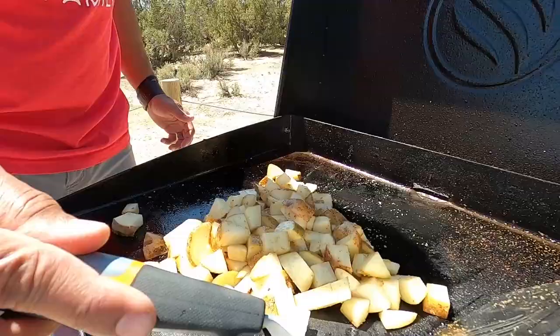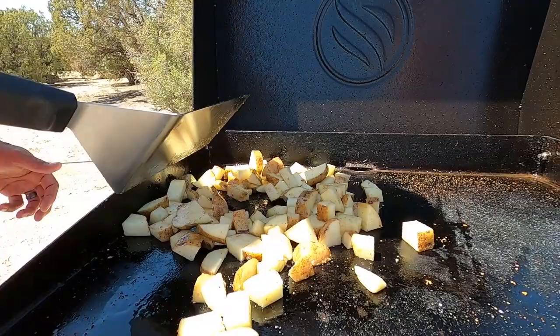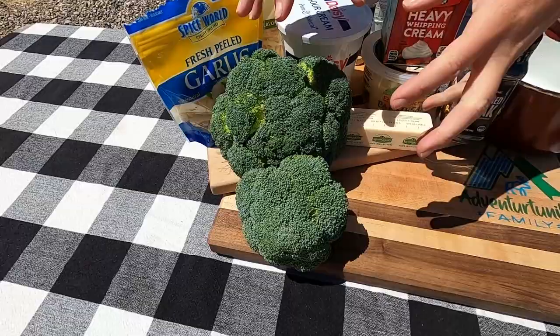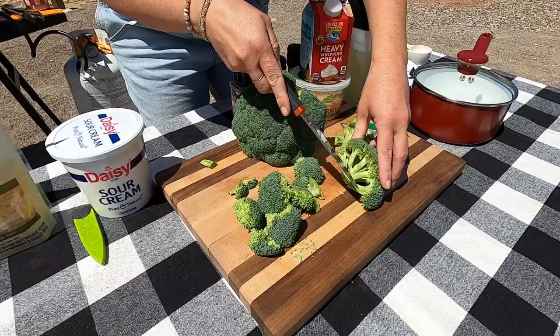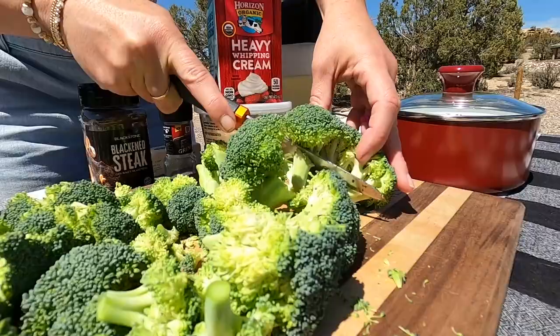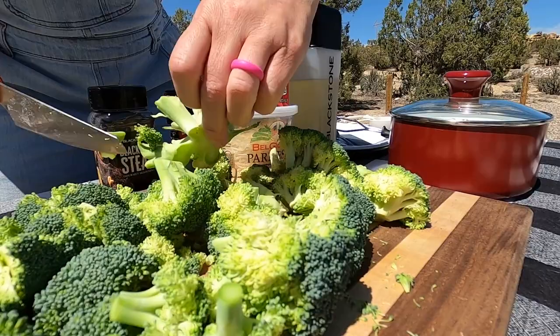Let's check these potatoes — oh yeah, I forgot about those! While the potatoes are cooking and we're waiting to put the steak on, I'm going to go ahead and get the broccoli cut up and ready to get on the griddle. Probably the hardest task of the day is cutting these broccoli crowns perfectly — getting the stem just right so there's a little bit of crunch but not too much. There's technique here, right? Let me show you the way.